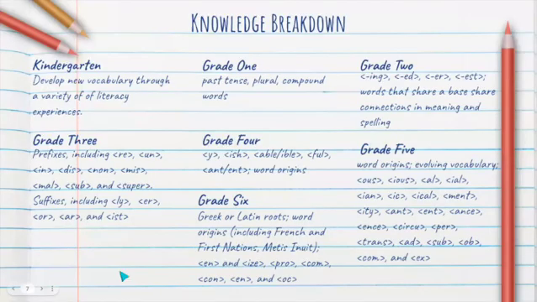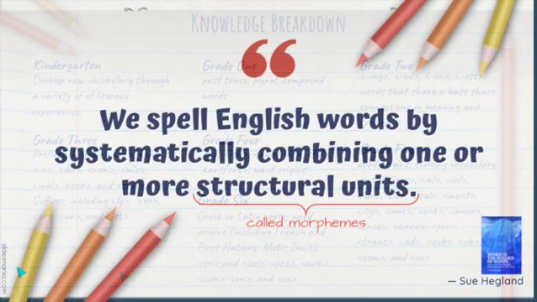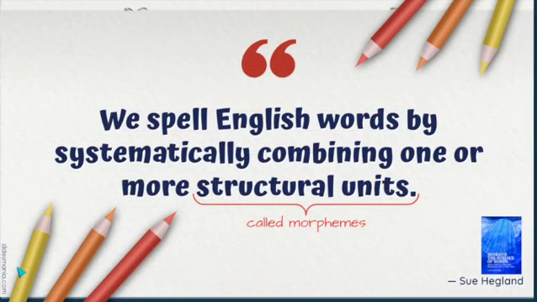When we look at the knowledge breakdown that is present in the curriculum, it provides us a really great insight into how we might develop and explore morphology with our students. So if your students do not have a particularly deep background, you can look towards previous grades for a place to start. We spell English words by systematically combining one or more structural units.